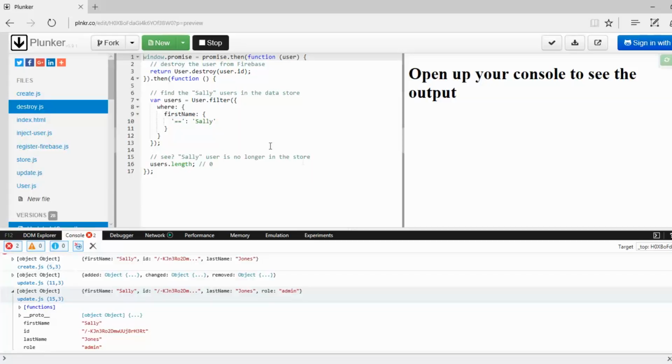So what does destroy do? So this is your remove operation, the delete part of CRUD. And so this would remove a record from Firebase. It takes that user that we created and updated, and it then deletes it from Firebase. Does the active record pattern translate to destruction as well? Are users allowed to commit suicide? Yep. So you could take user and have it destroy itself. But you'd still have that in-memory object. It just no longer corresponds to anything in Firebase. I see. The data was removed from Firebase. Okay, cool.